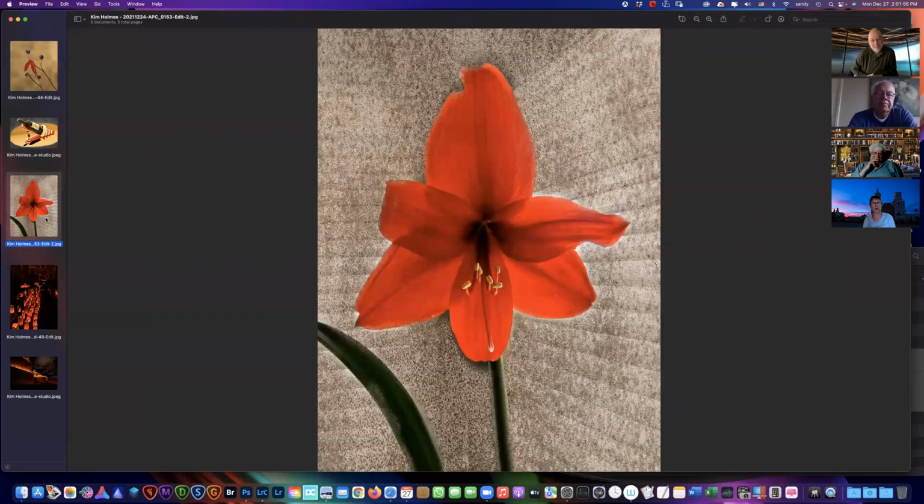This is an Amaryllis. And once again, I took it into Topaz, masked the flower and the stem and leaf, and then just put a texture behind it. What's really behind it is our white shades or blinds. And so I wanted to sort of keep the lines there a little bit, but of course they're open and you can see outside and it's bright. So that's the reason for adding a color texture to it.